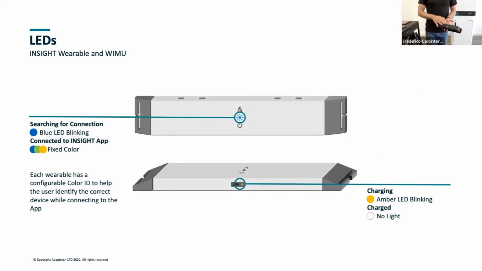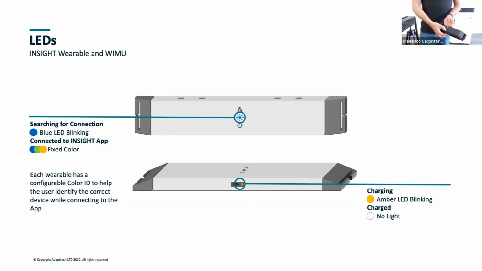Next slide. So the status LED can have different colors depending on the color that you give it on the app to configure the device. This color is determined ahead, so you know which device you're pairing with if you have multiple devices in the clinic. To turn it on, you just press the power button. It will turn on and you'll see a blinking light because it's not connected. Once you connect it to the app to gather information, it will stop blinking.